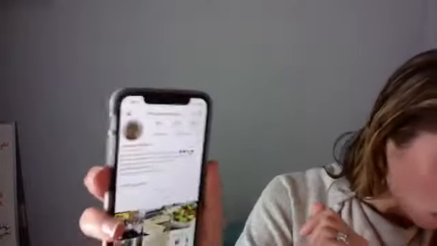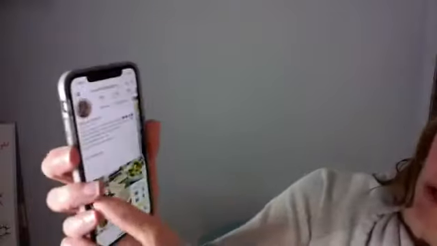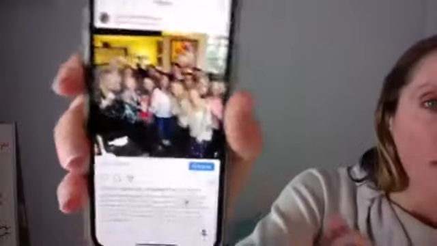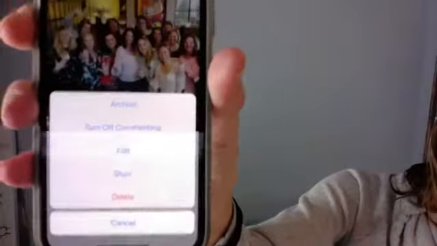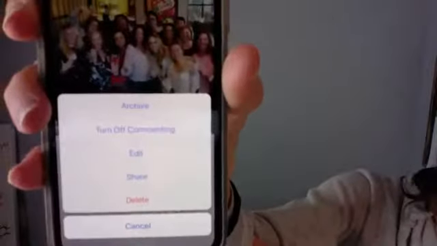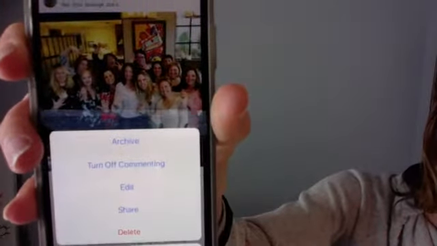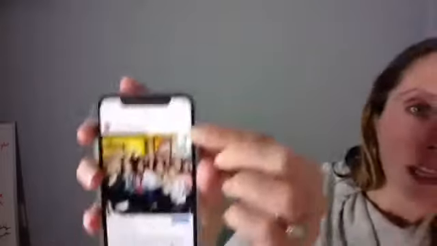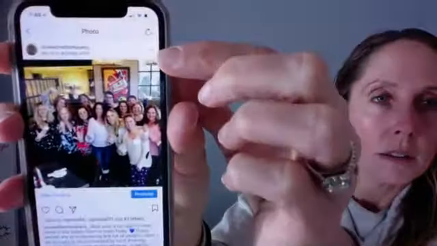All right, so let's go back to the page here. If we're looking at just one picture, right, there's a button up here where you can archive it, you can edit it, you can share it, and you can delete it. So this is something that I posted, right? Say I posted it and I go, oh man, I don't like the picture, or I need to edit that. That's where you're going to find it, those 3 dots up there. Can you see those? Yeah. Okay.